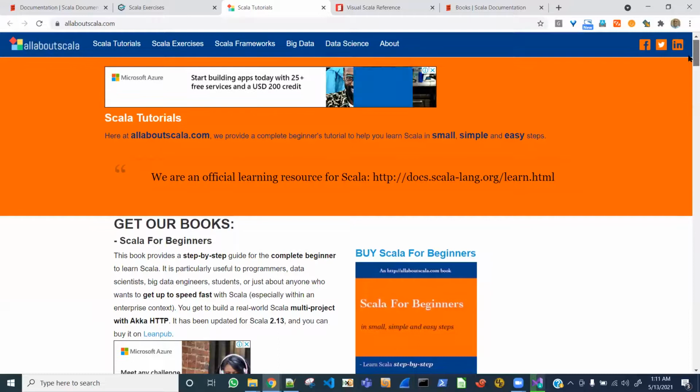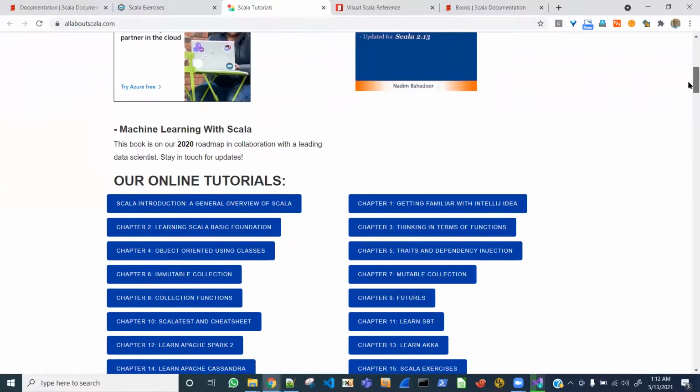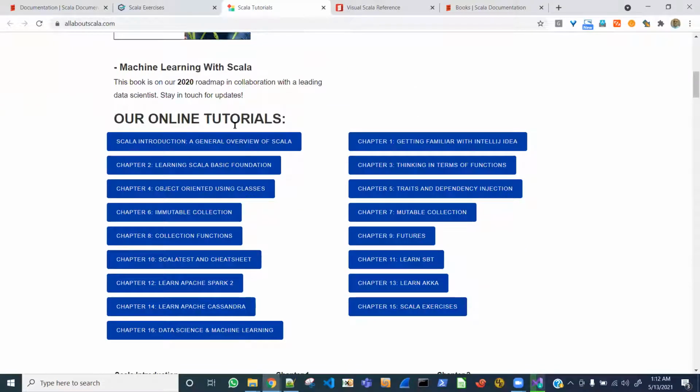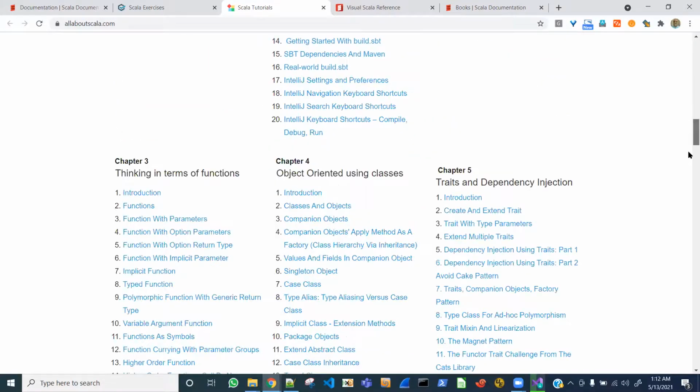All About Scala. Okay, Scala for beginners, machine learning with Scala, tutorials, general overview, and so on. These seem good. Okay, what else? Scala introduction, chapter one.